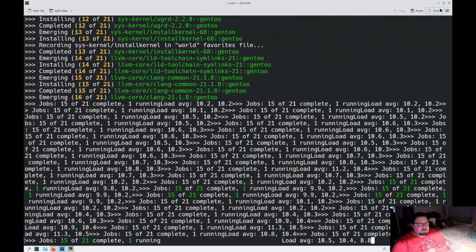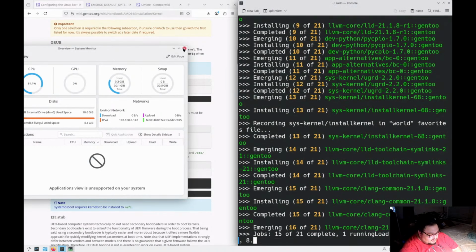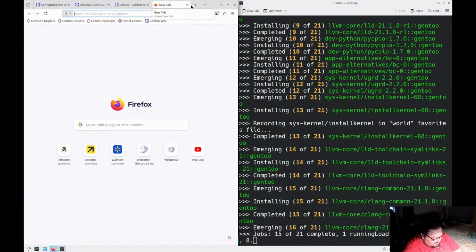But so far I like OpenRC. It's pretty nice. I'm just nitpicking because OpenRC is a bit disorienting for me as a systemd user. That's why I want to use the alternative called dinit if possible, but they don't have it on Gentoo yet. It'd be cool if they did.